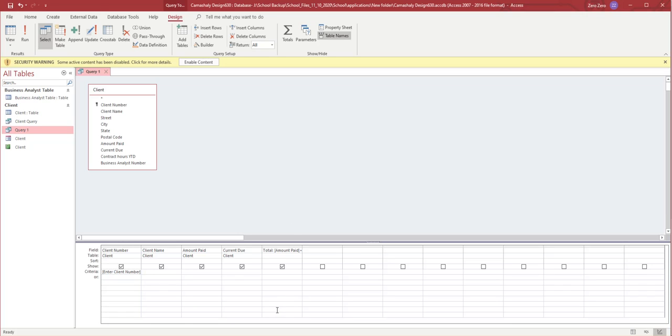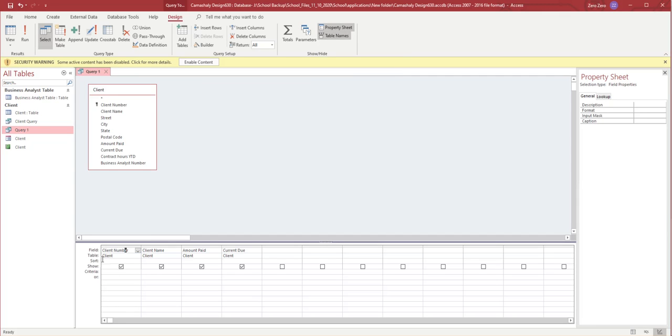And that's your calculations. So the last little bit that you'll see, now that we made it through that, is the totals and property sheet. I guess we'll touch over that real quick. There is a property sheet up here. And if I click on any of these fields, I can change the caption of that field. So a lot of people will come in here and try to rename this.